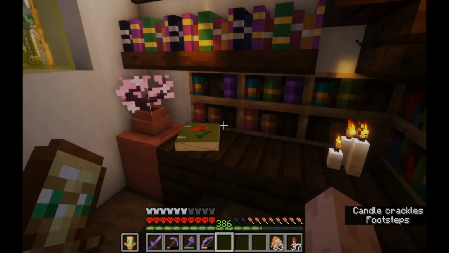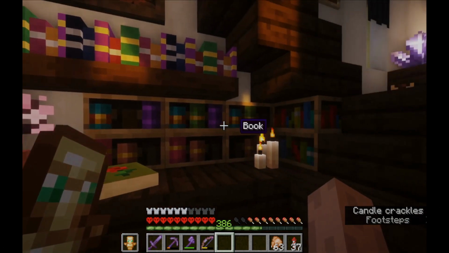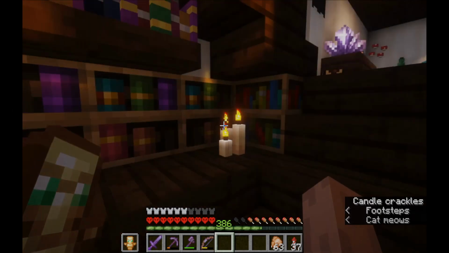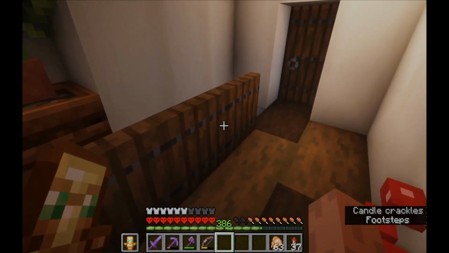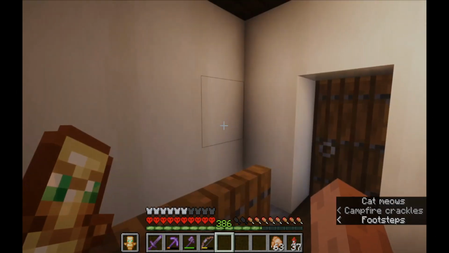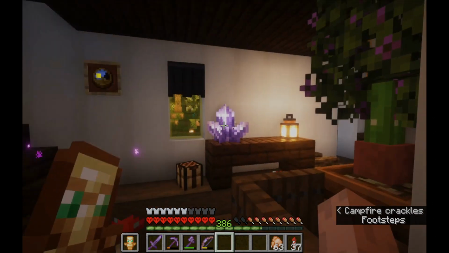On this side I have a nice little study where I keep books. Currently there's nothing important. I am thinking I might make some redstone happen to where one of these books will hide the staircase and open this doorway up a little bit, but I'm not quite there yet. Haven't figured that one out yet.